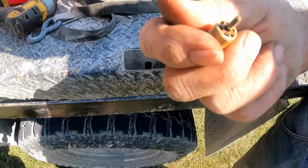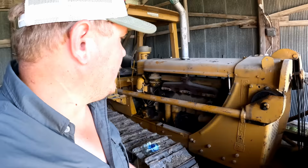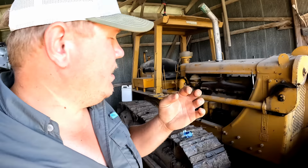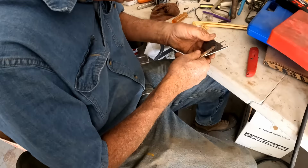We got basically the old gas out of the machine here. We were going to put some new gas in there, but the gasket on the fuel bulb is kind of bad, so we're going to run up the road here and try to make one real quick. That way it might not leak so bad. It might still leak, but it's leaking pretty quick right now. What do you think? Is that going to work? These scissors are less than perfect. Well, I'd say so.